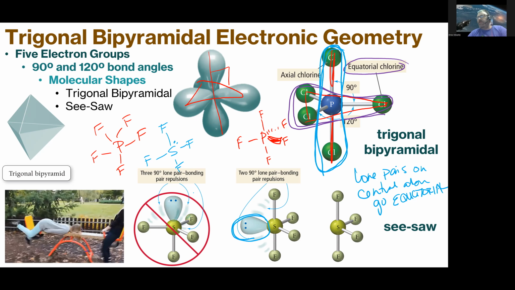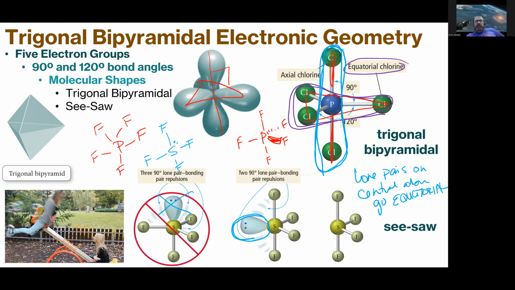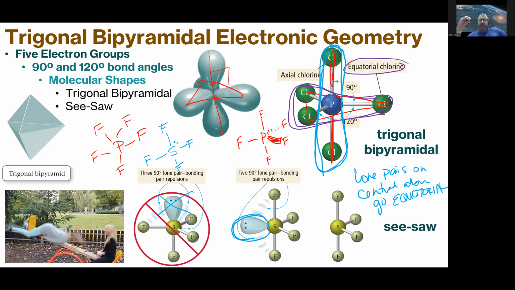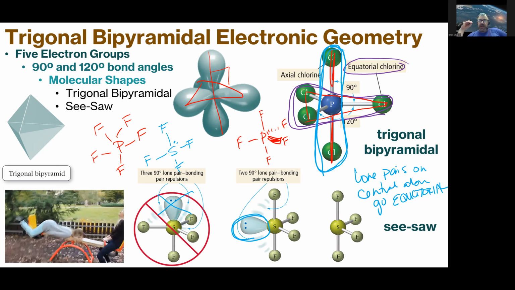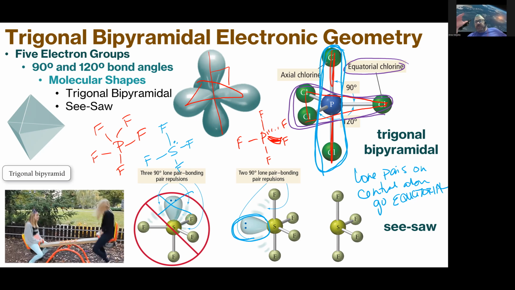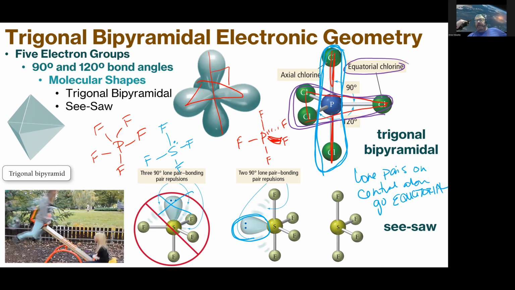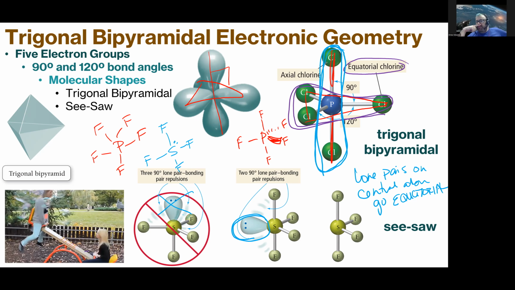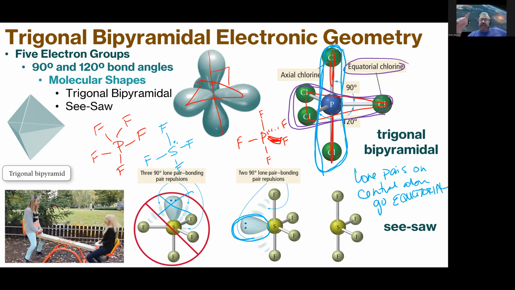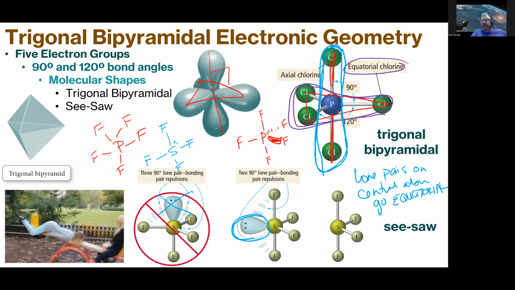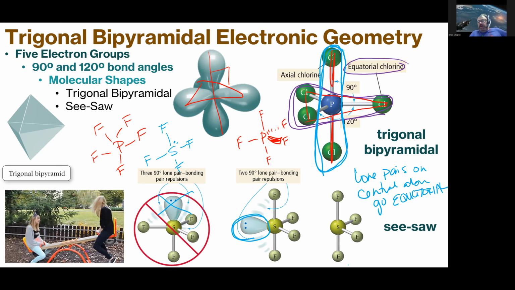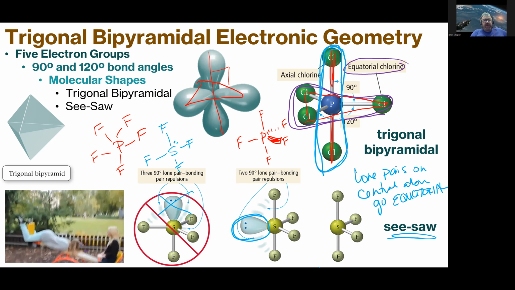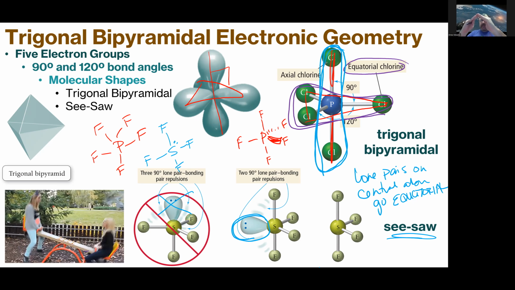It goes equatorial because the equatorial spot has more room for it. Or one way to think of it is it has fewer bad interactions with the lone pairs on the fluorines. There's just physically more space around the equatorial one. So with SF4, we give this a fun name, seesaw. You can't really see it in the model they've drawn here, but it's leaning on the triangle part and the flat part goes across.